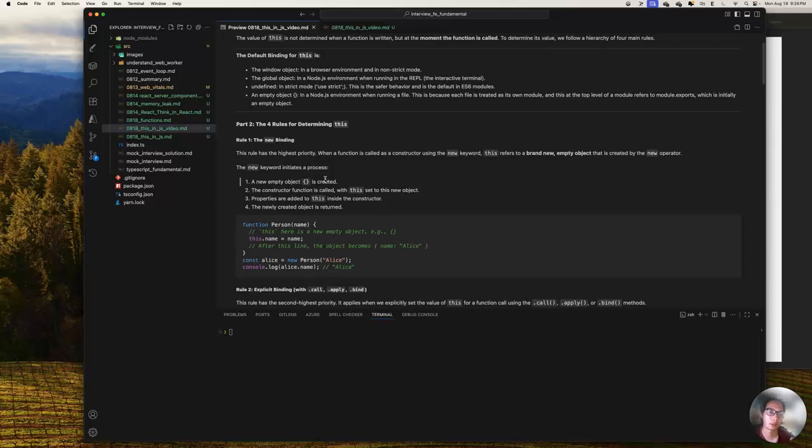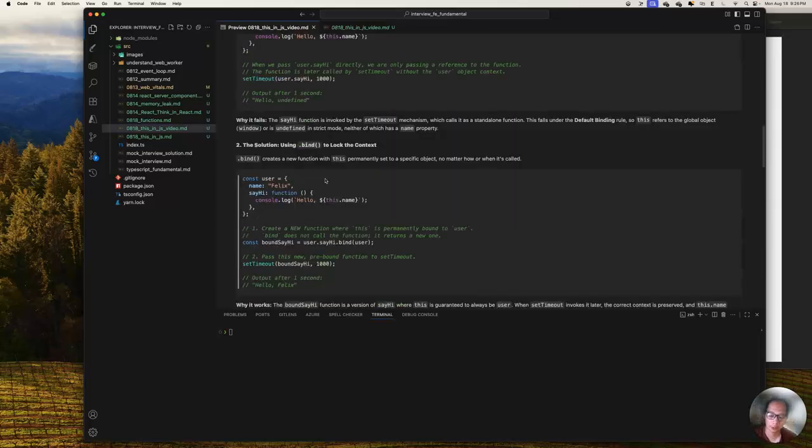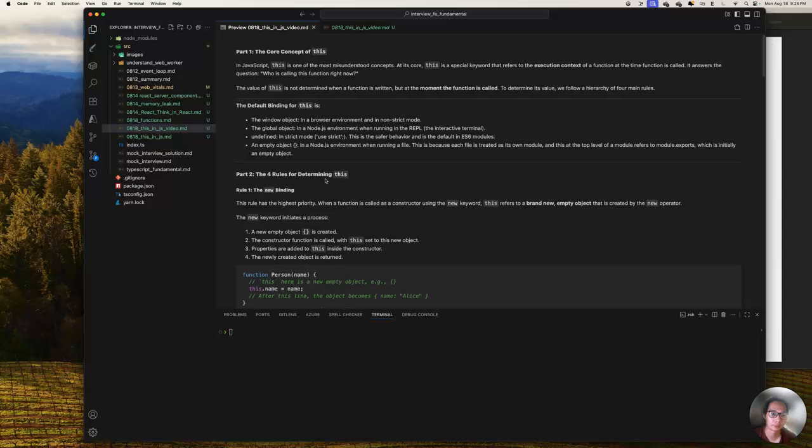Rule 1, the new binding. This rule has the highest priority. So what does it mean? It will override the others. When a function is called as a constructor using the new keyword, this refers to a brand new empty object that is created by the new operator.